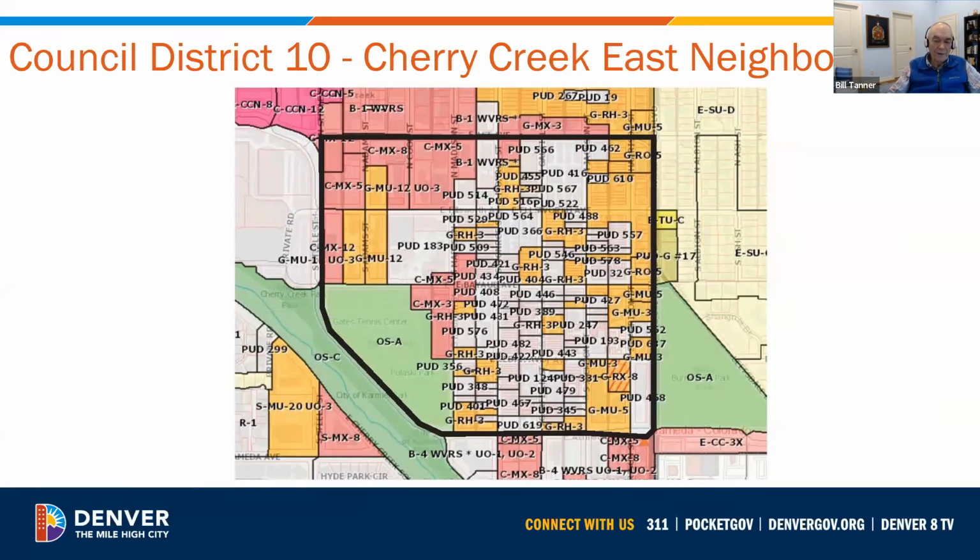Our hope is that some of the ideas that are incorporated in the overlay can be used by other neighborhoods across the city. So there'll be a broader benefit than just to Cherry Creek East. I don't really know what else to say at this particular point in time. I just appreciate the time that Libby and Abe have put into this project, particularly showing up on weekends to present it, and in evenings, after work hours to continue to work on it. That's really above and beyond the call.